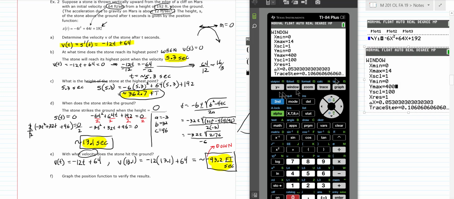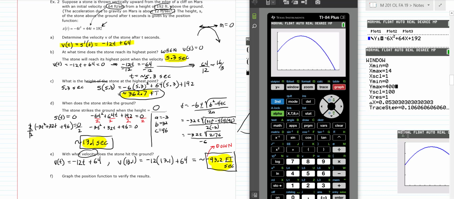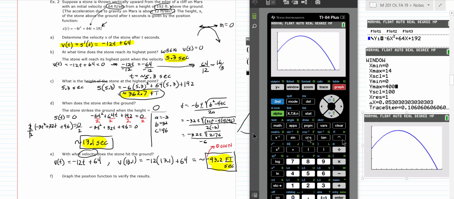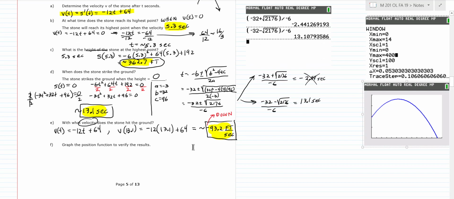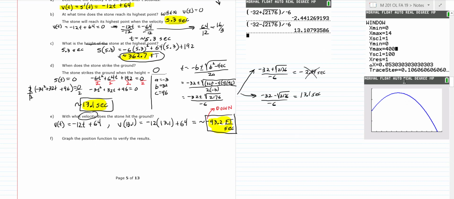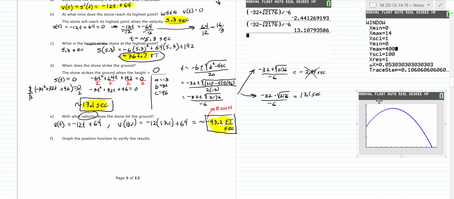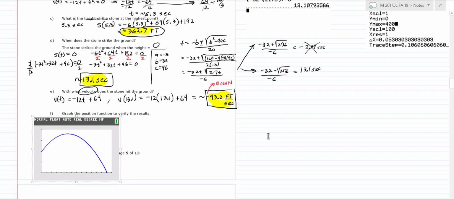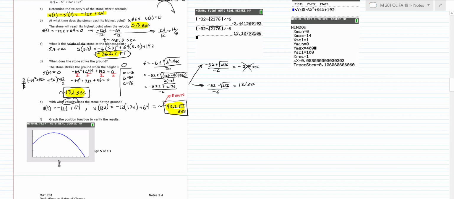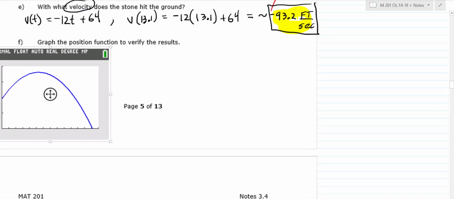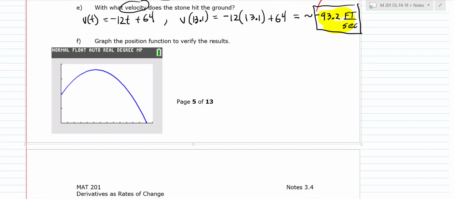And then we're going to look at this graph. I'm going to have you graph this in just a minute, but first I'm going to show you how to check everything. I'm going to use the graph from the calculator, but what I want you to put in your notes is to label a couple of things, and then you can estimate what it looks like. These are the key things: this is 14 seconds out there, and this was 400 feet. If you label those, that's good enough.